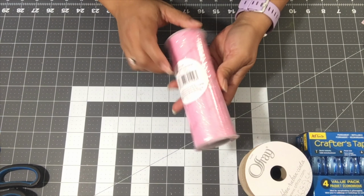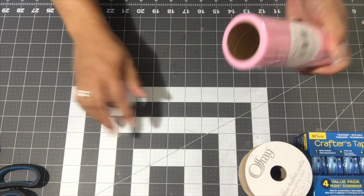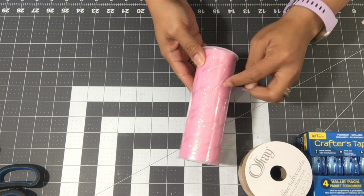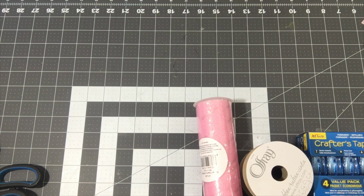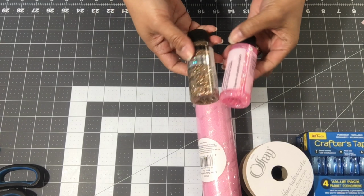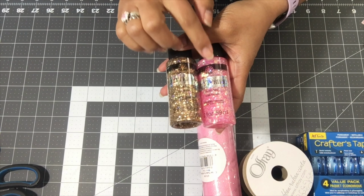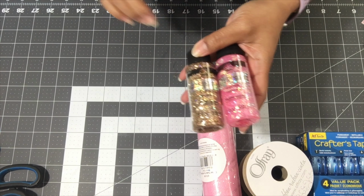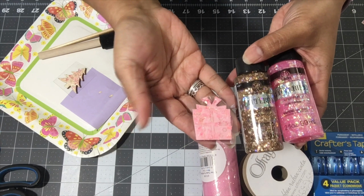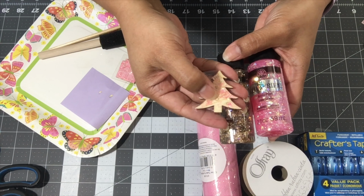Another thing I picked up in the ribbon aisle is the glitter tool, and there's not much on here. I was running out of my pink, and I picked the one with glitter by mistake. I've already used some of this because I was working on a project, but I've never used the Glitterific before. Look, that's what it looks like. This is with paint, and this is the same pink Glitterific without paint.